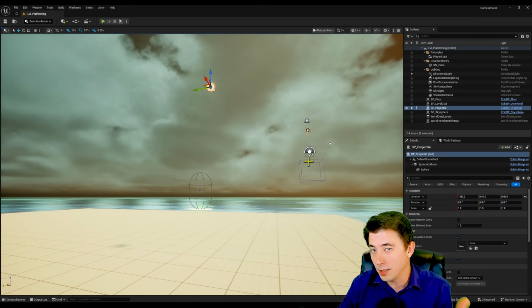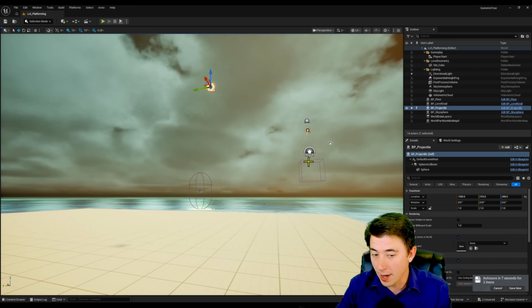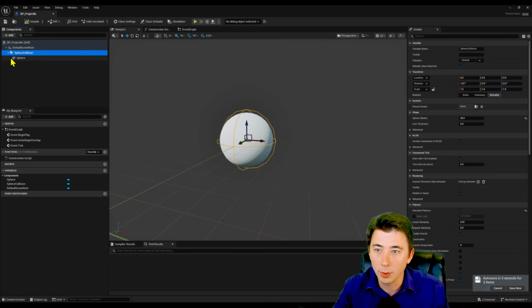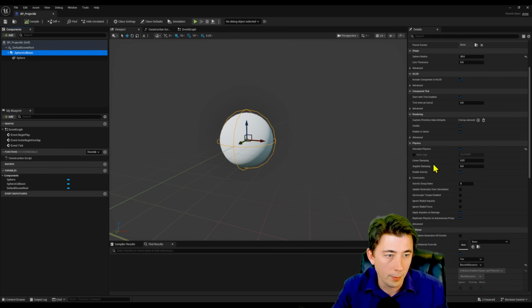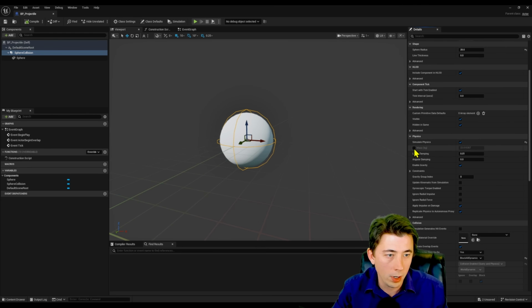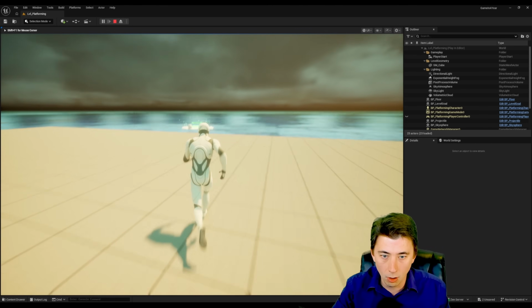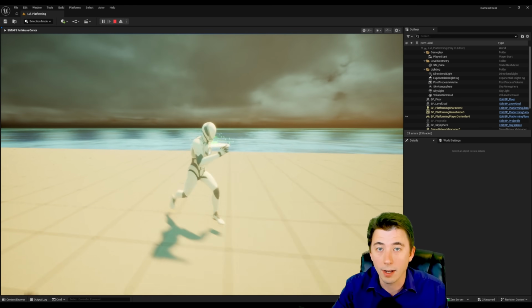It doesn't work like a typical ball because, well, its mass is quite high. So let me show you what's actually controlling that. If we go back to our blueprint, and if we look at our sphere collision here, if we scroll down, you'll see a bunch of different settings under physics, and one of those is the mass in kilograms. Now, it was set to 23, but if I set this to something like 2 kilograms, compile and save, and now let's try playing soccer. Football. Goal. Yeah, then it's boom, right out into the distance.